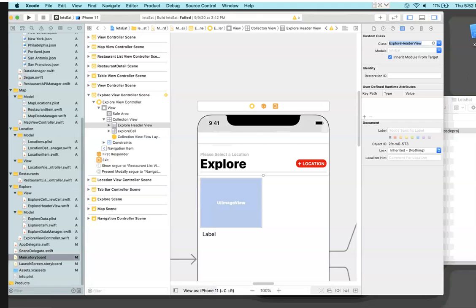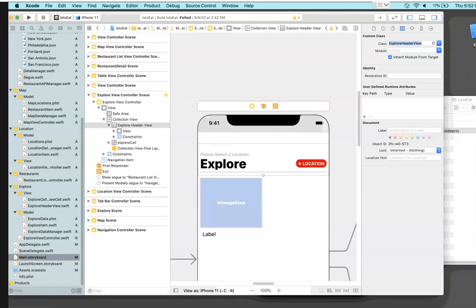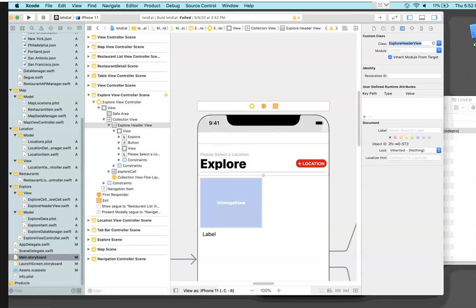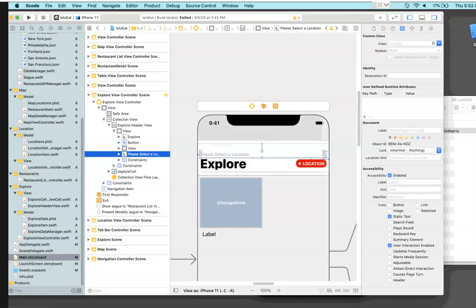Now let's open the explore header view. And then there's a view. Click on view under it. Now you can see there's a label saying please select a location. And now let's open the assistant window.